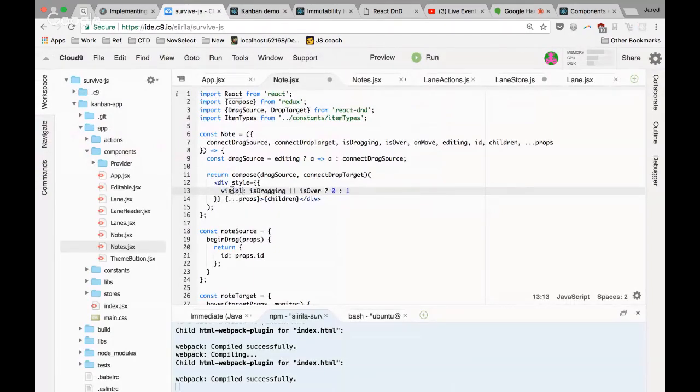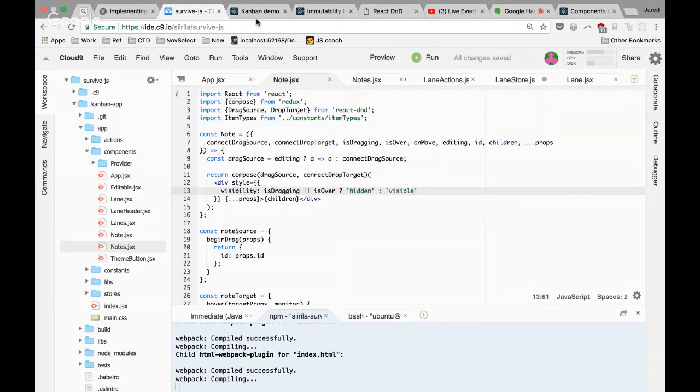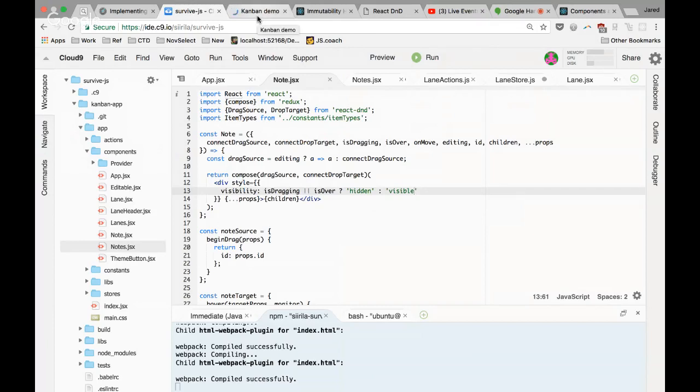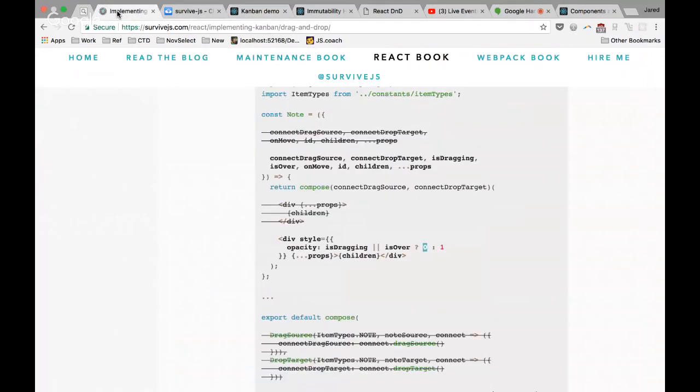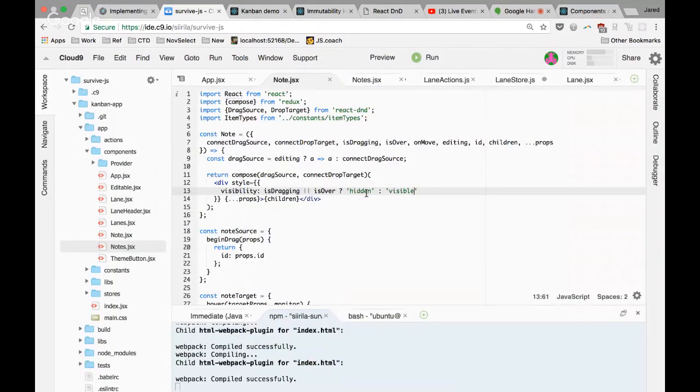The other option is there's a visibility option that you could do instead, where I think it's like hidden and visible. I could have these values wrong, so this may not work off the top of my head, but that's another CSS property that should do the same thing. And the one that I would have here that doesn't do the same thing is there's a display property where you can set display to none or have it be displayed.